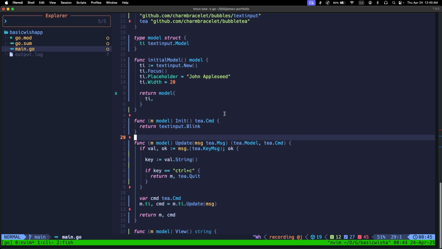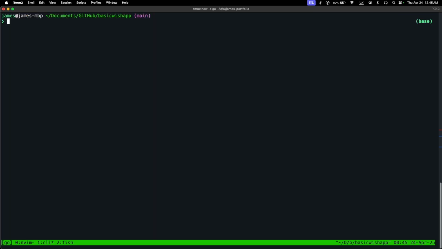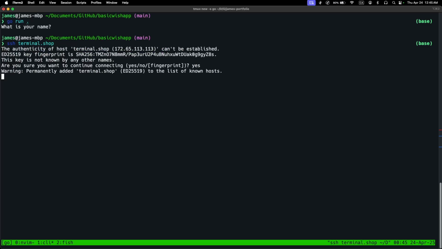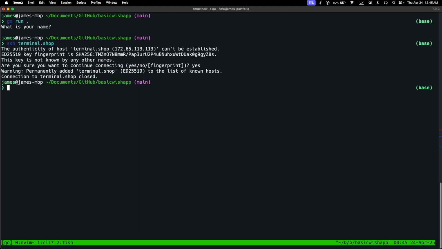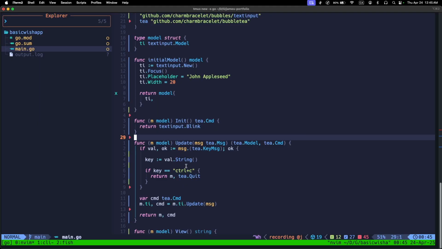I just want to do two more things here. I want to make this full screen. So if I do go run dot, I want this to take over the entire screen, kind of like what terminal.shop has, right? If I do terminal.shop, you'll see that this is a full screen app and it takes over the entire screen. And the next thing I want to do is I want to make it save to a file. When I hit enter, right now nothing happens, but I want it to save to a file, whatever I've typed into the text input. So I'll actually do that before I do the full screen thing because we're already here.